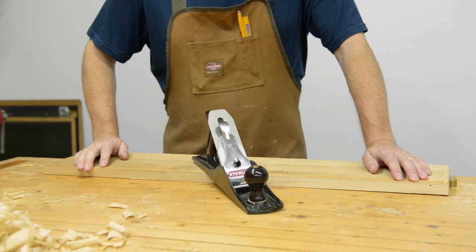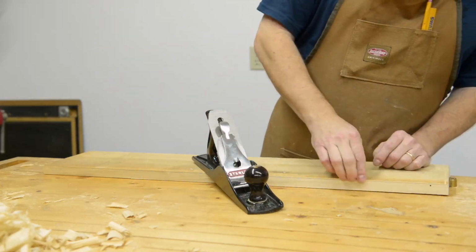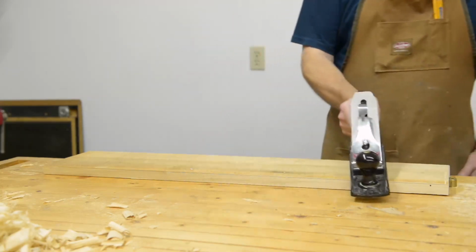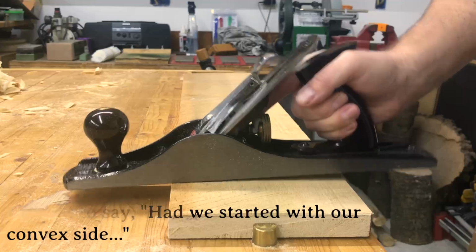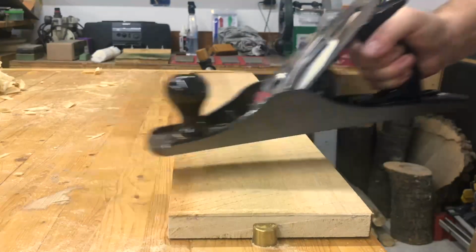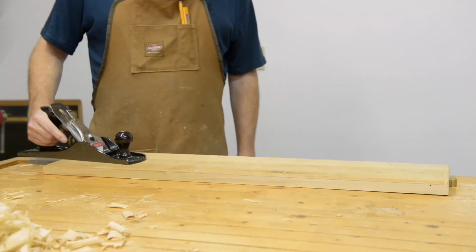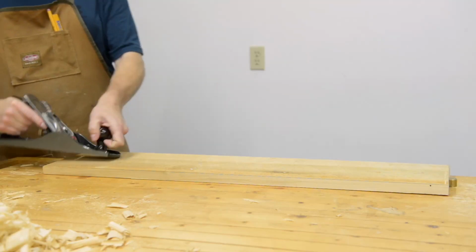So now we're ready to plane our second face. I've taken a fine point pencil and reinforced the scribe line so that hopefully you can see it better. And this is going to be our convex side. So had we not started with our convex side, our plane would have just kind of rolled over the hill rather than lowering the high points down to the low points. So we can take a different approach with this face, and I'll run lengthwise with the grain.